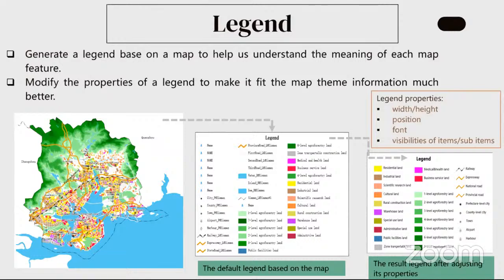You can see in the pictures here the legend before and after adjusting the properties, where some of the data on it has already been deleted, such as text data. Here you can see this one, and so on. So this one is before they adjust the properties and this is after. You can see that after you adjust the properties, it becomes much easier for you to read the info, and it makes the map look much better.